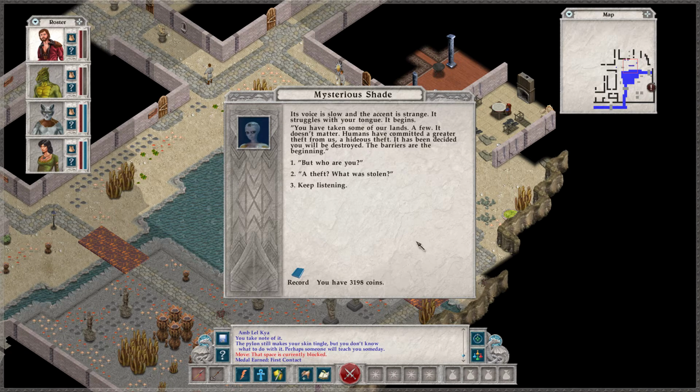Barriers are beginning. So, the barriers are everywhere in Avernum, and they're cutting off various areas, these huge magical walls, and they're a big problem that needs to be taken care of, which is pretty much the reason behind the game. Like, you're adventuring through Avernum as Avernite soldiers, trying to figure out what the heck is going on and solve the issue, and doing everything else you can along the way.